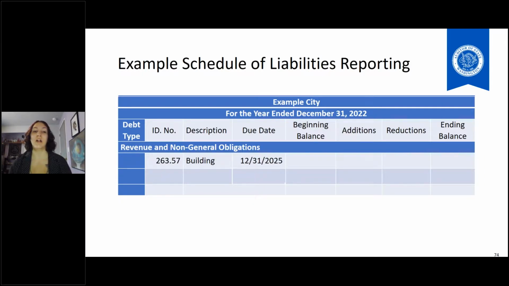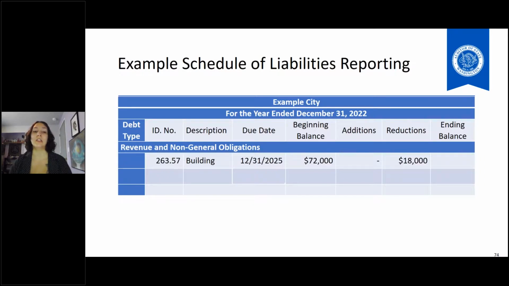So the beginning balance is just going to be that $1,500 monthly payment multiplied by 48 months, which is 4 years, to get $72,000. We don't have any additions to report because this lease was already in effect before the start of the year, but our reductions are just going to be our monthly payments that we made. We made 12 monthly payments, so 12 multiplied by the $1,500 payment is $18,000.